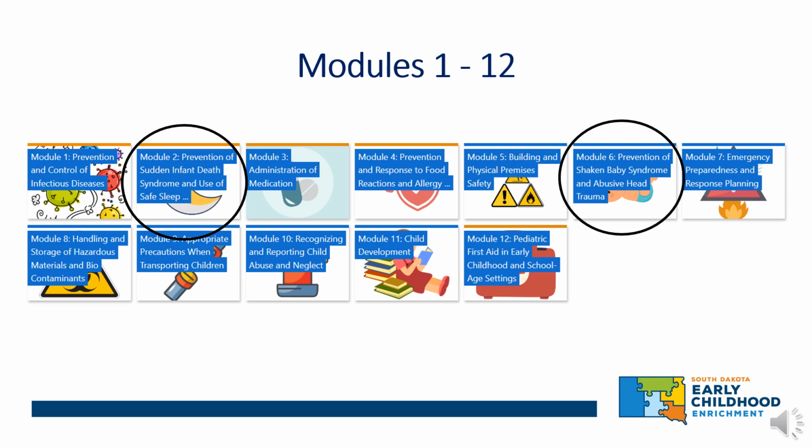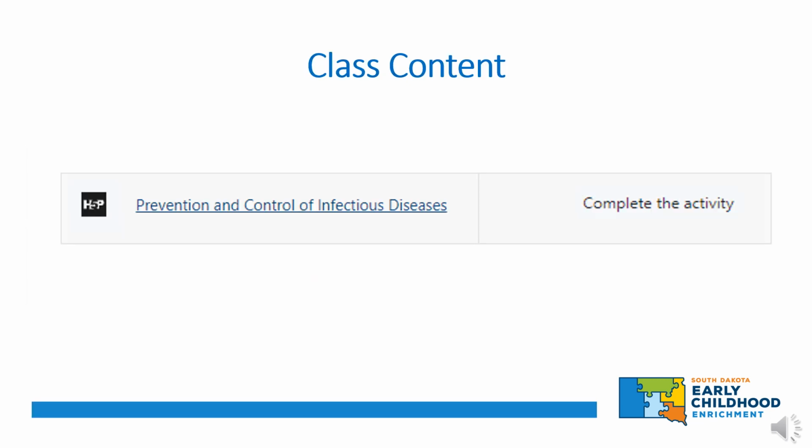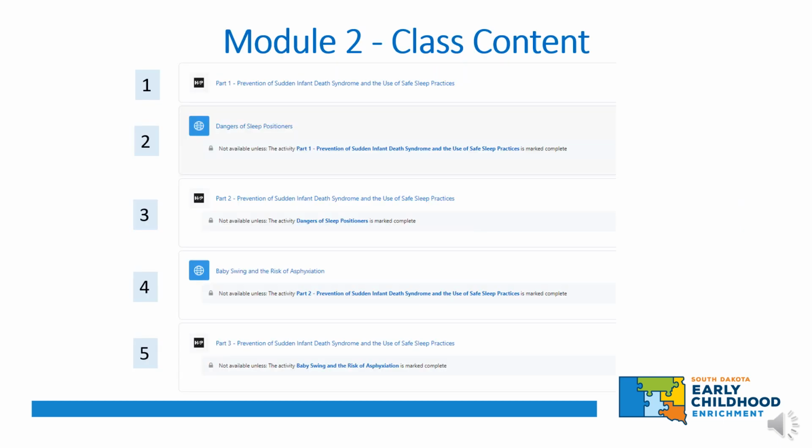Once you have selected a class, the video with the course content is indicated in the black box as shown here, followed by the title and an unmarked button that says you have not completed the activity yet. Click on the link and the class will begin. When you have completed the video and all the activities, it will be indicated on the right side of the page with the green Done button checked.